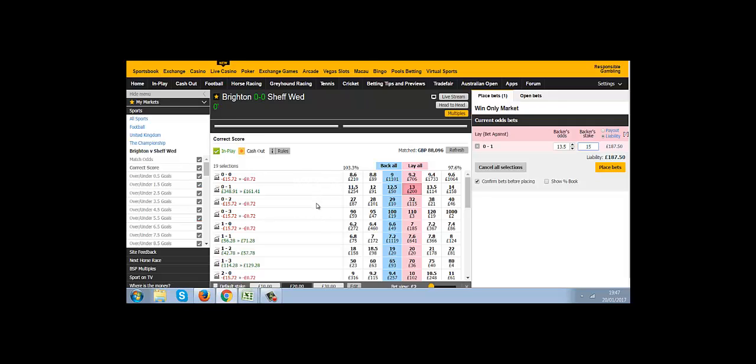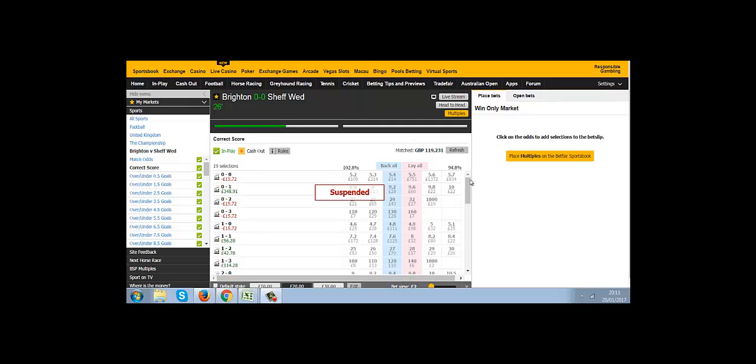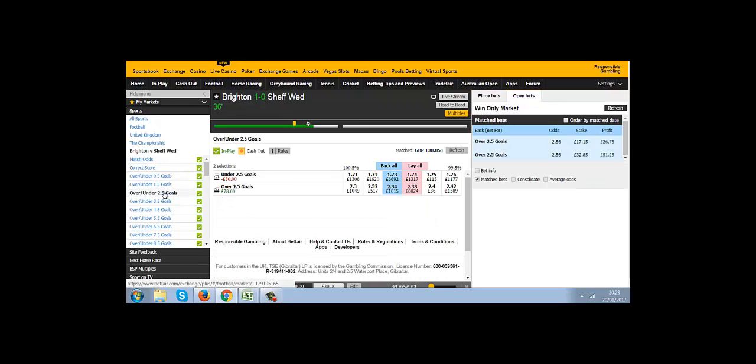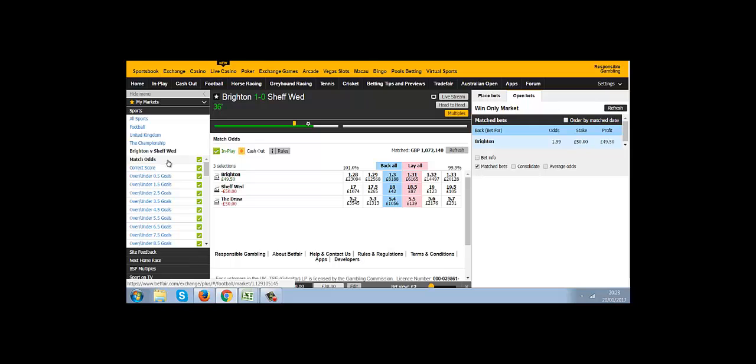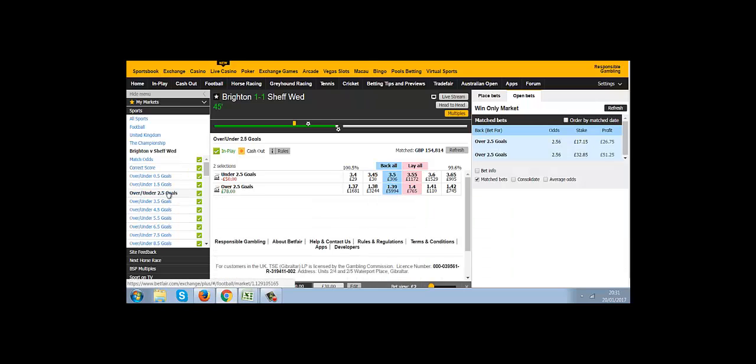I can also zero the £15 red, you can see, by reducing the green I've got on the 0-1 from the free trade thanks to the PMT tool. But I'm not going to do that. I'm going to leave the free green on the 0-1 suspended. Moved it on slightly. Game has gone to 1-0 around the 33rd minute. So we're in a pretty good position. We've got the 1-1 cover. We've got over 2.5. We've got 1-2. We've got 1-3. Sheffield Wednesday scored just before half time.